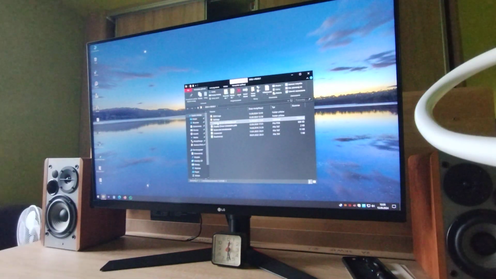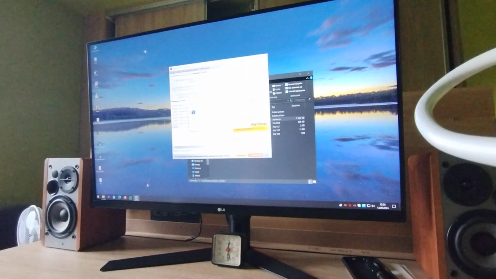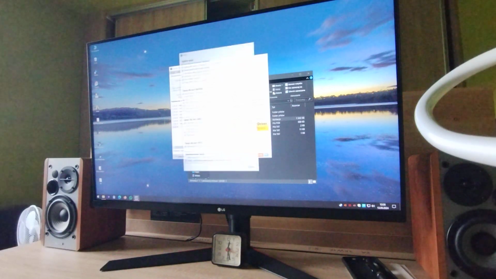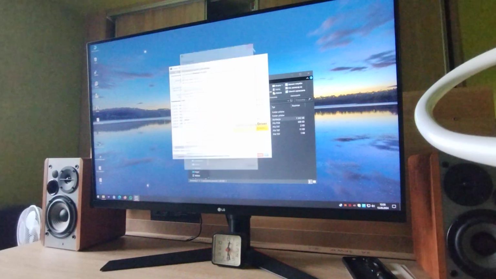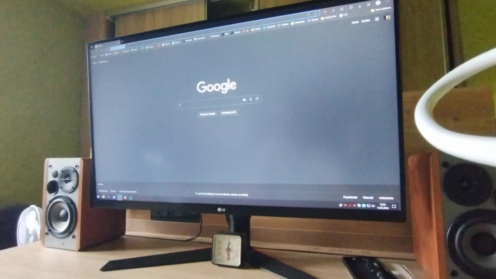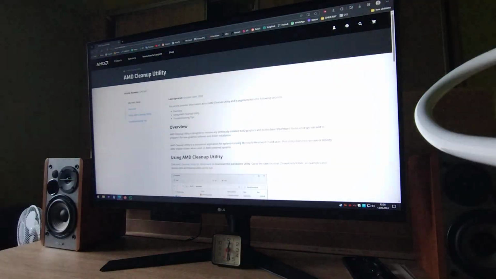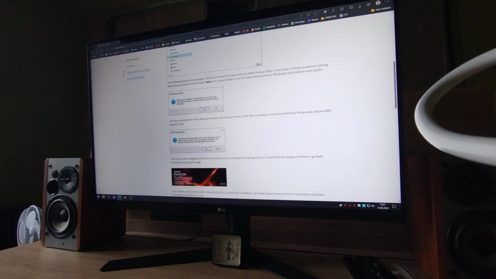So we are gonna use the Display Driver Uninstaller again. I don't know how, but this is not. I'm gonna use the AMD cleanup utility. You're gonna see the difference live.